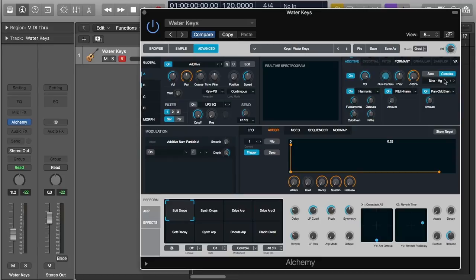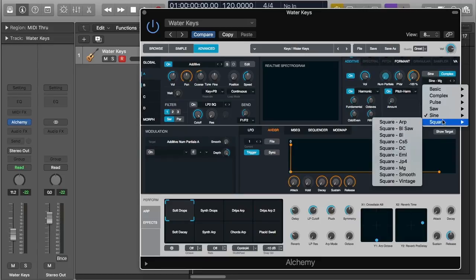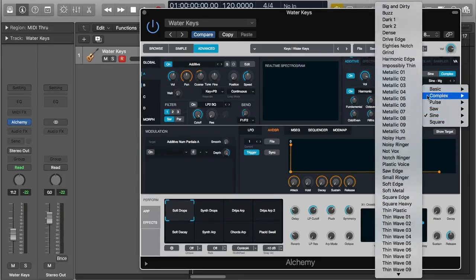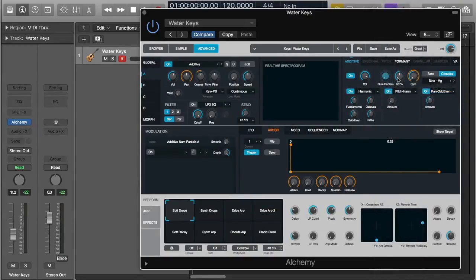You can also obviously choose different complex waves here. You see these metallic ones, that's kind of what I'm talking about, and that's going to require a different number of partials. So I hope that's understood.